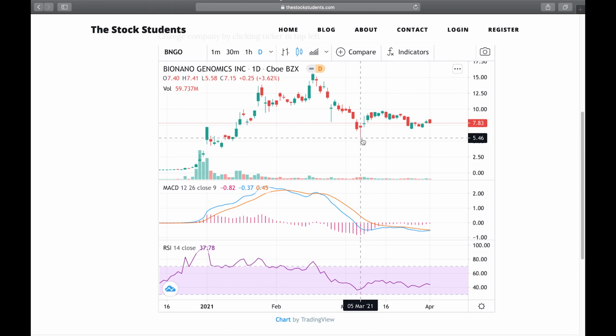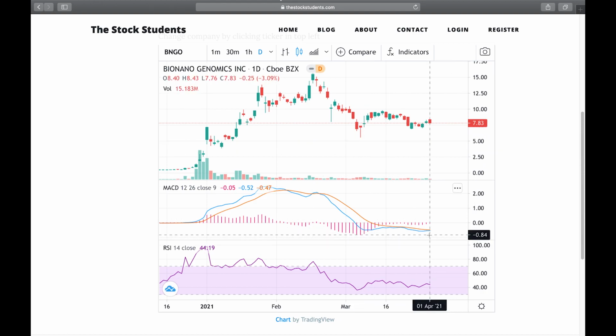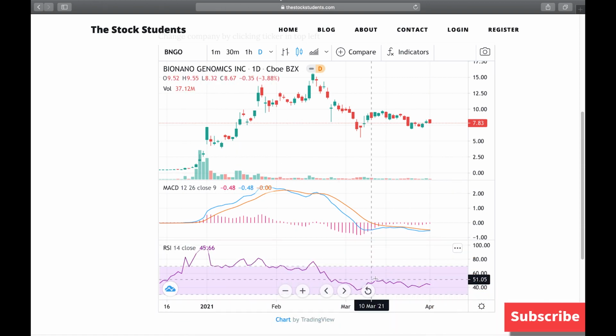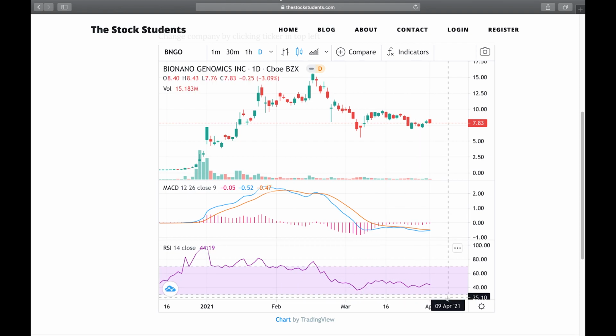Looking at the MACD here, we see that our MACD is about to cross over into positive territory, which is a positive sign for the stock that indicates that the short-term momentum, represented by the blue line, is about to be stronger than the long-term momentum which we've been seeing, which is represented by the orange line. So that's a bullish sign, indicating that there's strong short-term momentum in the stock. Looking at the RSI here, we see it's not really telling me anything because we're waving out calmly in neither the oversold territory, which is below 30 here, nor the overbought territory, which is above 70 here.